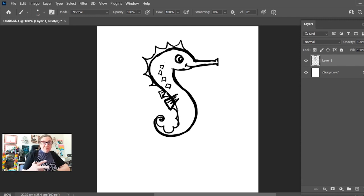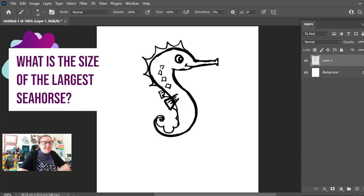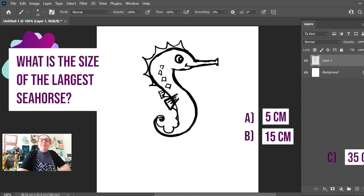I'm going to do our second trivia question if you're ready. Our second trivia question today is, the smallest seahorse measures approximately half a centimeter, so 0.5 centimeters. How big is the largest seahorse? Is it A, 5 centimeters, B, 15 centimeters, or C, 35 centimeters? How big is the largest known seahorse?